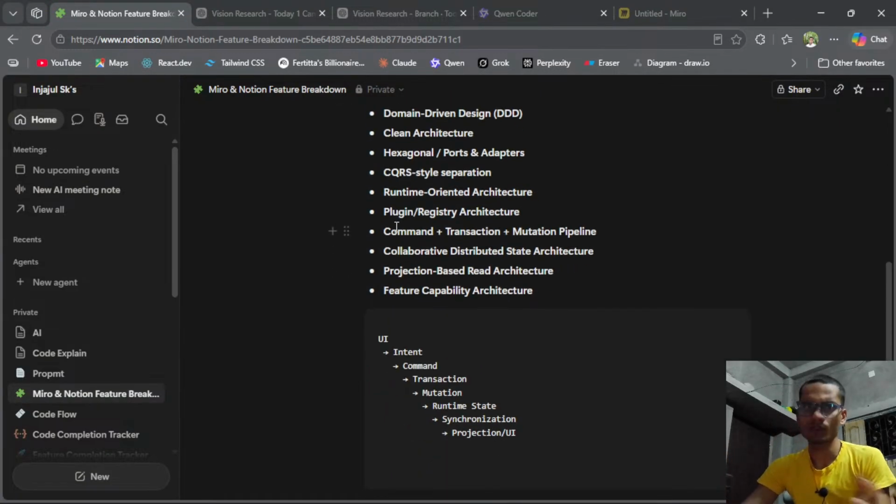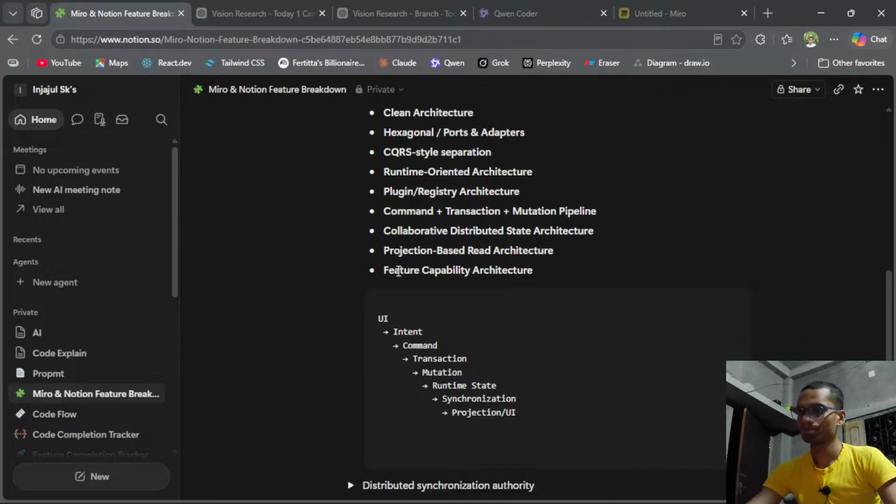I also have a plugin and registry architecture. And this is the pipeline: command, transaction, mutation pipeline. And this is a collaborative distributed state architecture, which means using Liveblocks as a real-time state. And then I have projection-based read architecture.